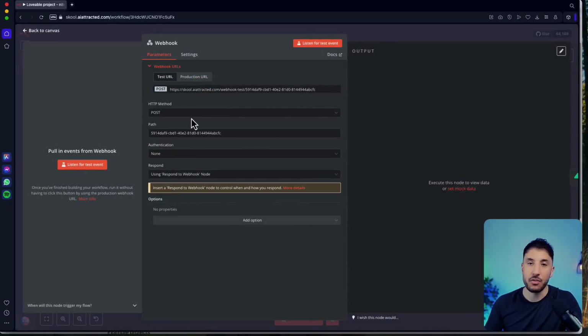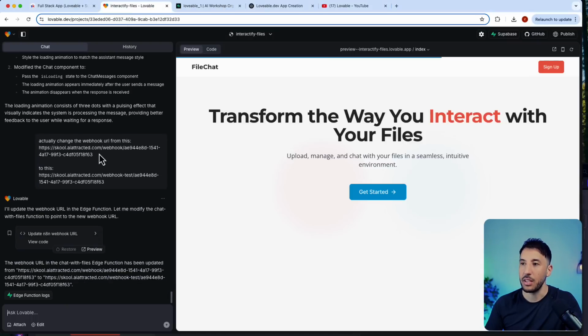I've done plenty of tutorials on how to connect webhooks, but essentially you create the webhook node, and then this is the URL that you're going to post and add to your Supabase account, and then also to your Lovable application when you're creating it. And the way to do that is literally you just copy this, right? Again, same thing, you just go back and forth with it.